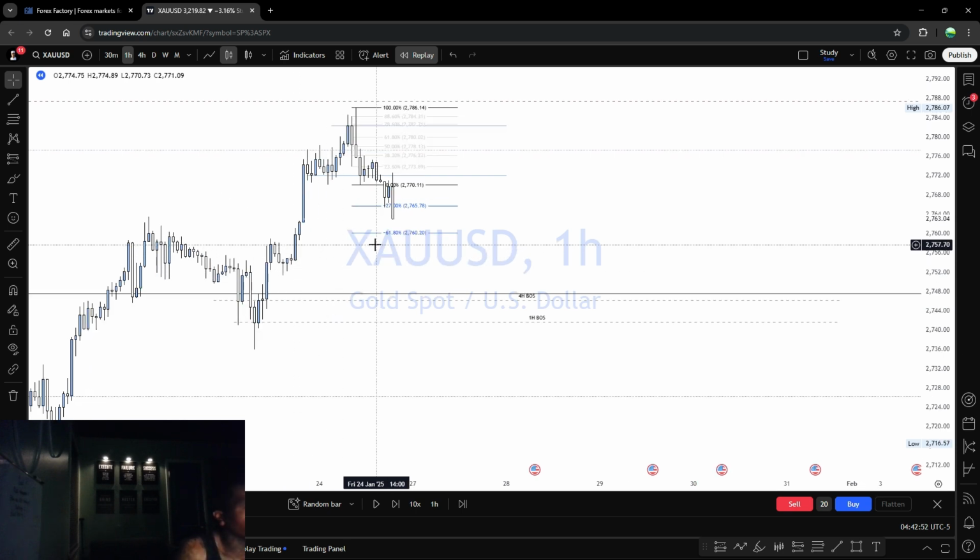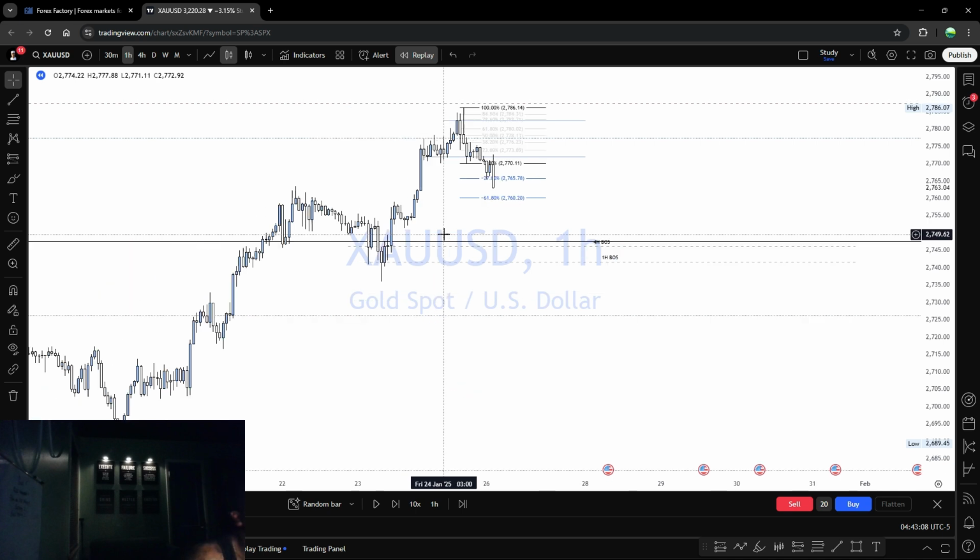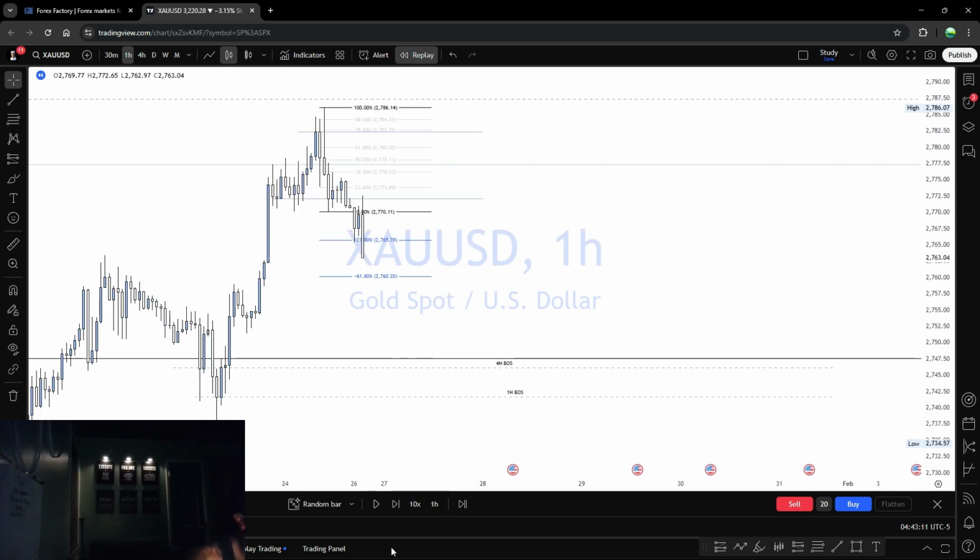I'm gonna take it a step at a time. So definitely would have been a good trade to get out here. If you see, it's doing it now, these highs. But we're looking to see if it gets to these levels. Yep, still pushing. Push to where? Let's get this level.